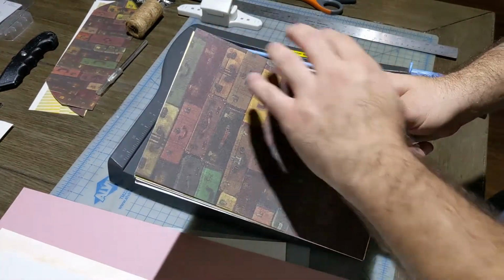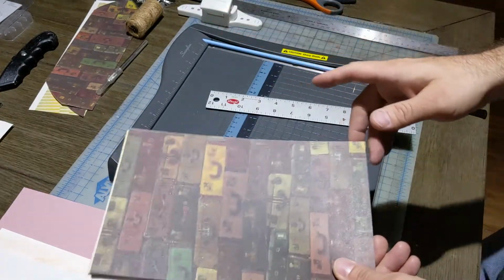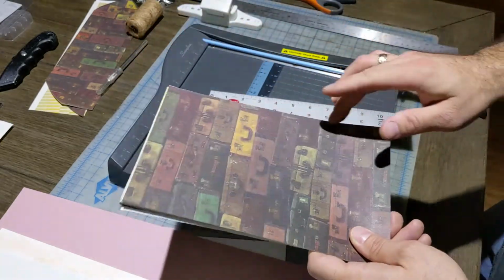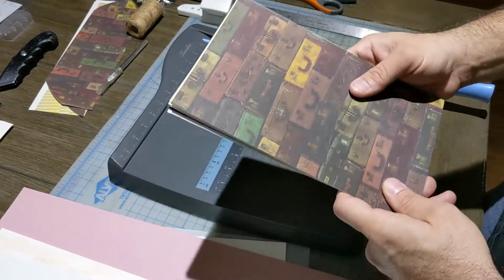But, you know, have fun with your pages. They don't have to be all the same size, maybe roughly around the same size. You can even rip the pages around the edges to give them a different edge. But just try to be overall consistent, because you do have to bind these.